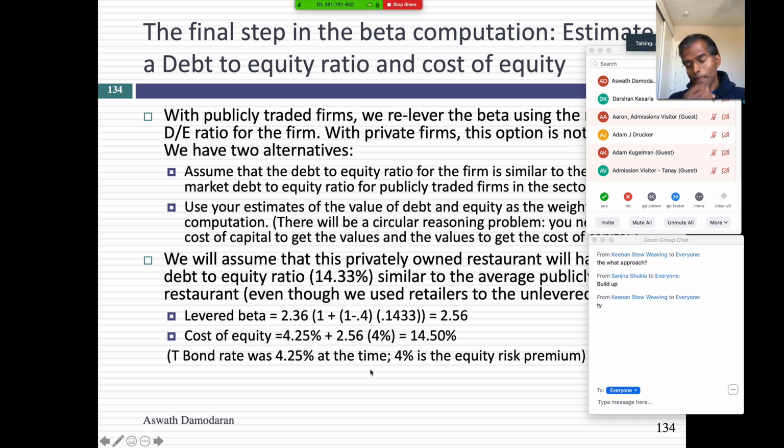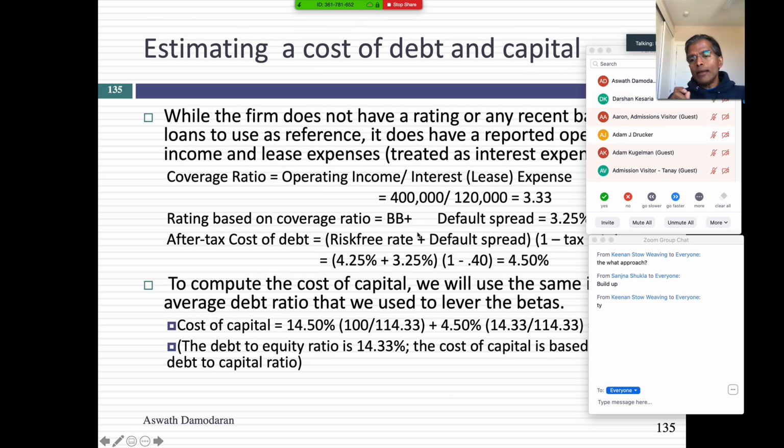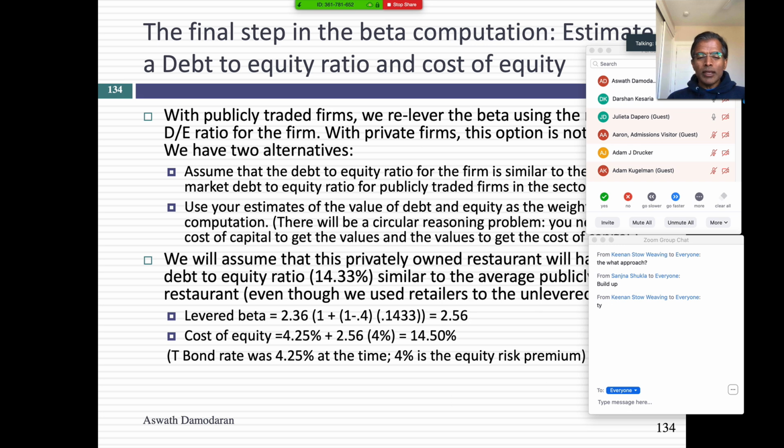Darshan? The 14.33% includes leases? It includes leases, yes. Yeah, so we have to be consistent because I am going to treat leases as debt for this restaurant as well. No, it looked lower because... Yeah, no, this is a different time. Market caps were higher, so this is, I think, 2007 maybe. Now, today, if you did this, my guess is going to be 30 or 40% at least across restaurants, maybe even higher.